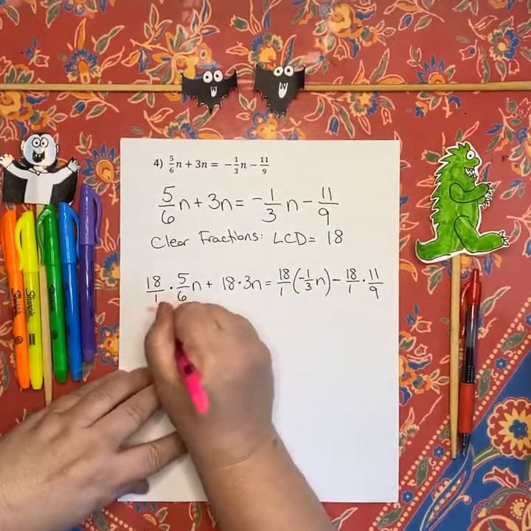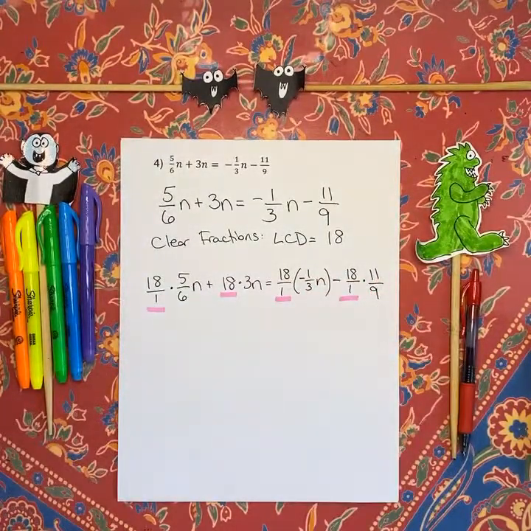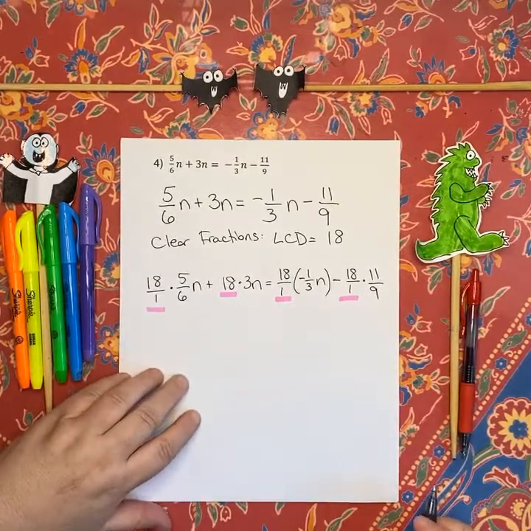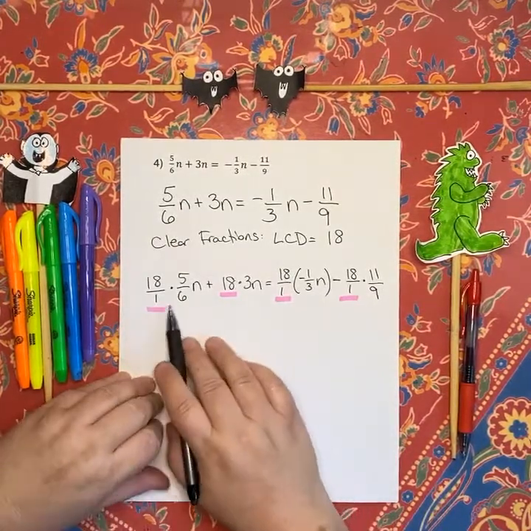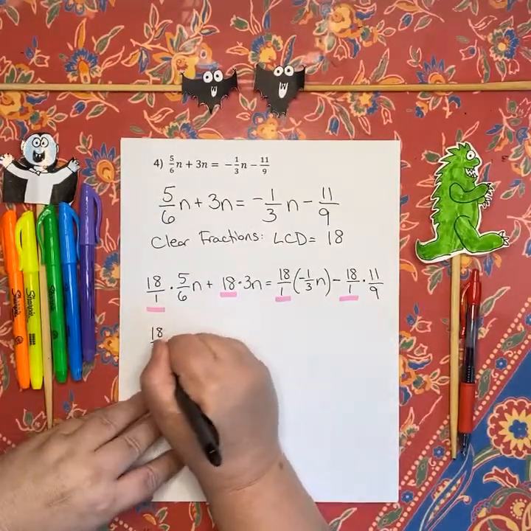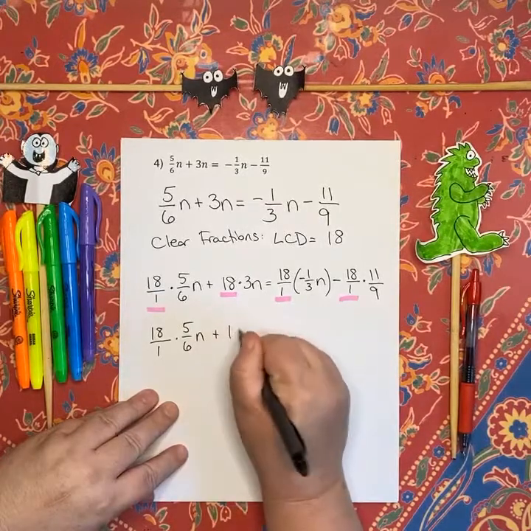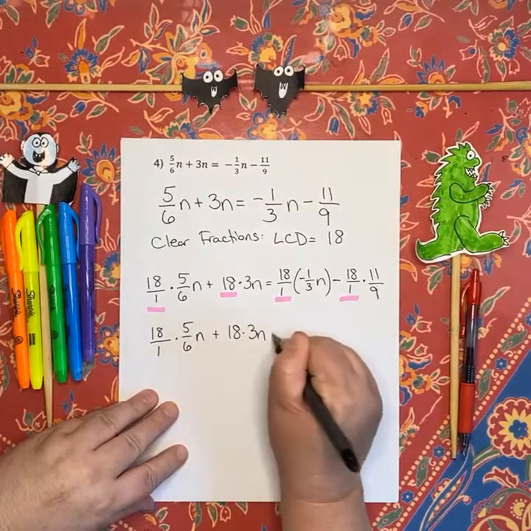I've got the 18, the 18, the 18, and the 18. Everybody gets an 18. This is exciting. We're getting through it. Okay. In order to keep this so that in the notes it's not hard to read, I'm going to rewrite this. You wouldn't necessarily need to do this in your own work. But again, I want this to be legible in the notes.